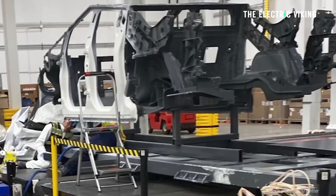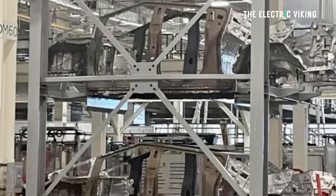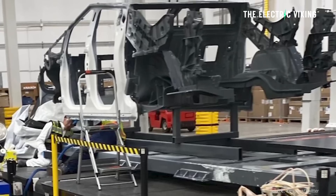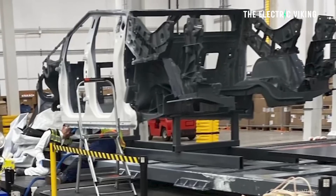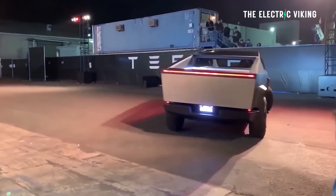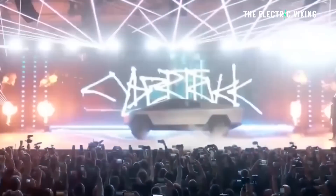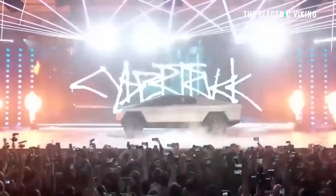We've just seen official images — leaked images from Tesla's factory of the Cybertruck body in white. This is the final production part of the puzzle, and in my opinion the most interesting part of the Tesla Cybertruck puzzle. How is it built? This is exactly what it looks like. Considering I've been waiting years for this car and I've got a pre-order in, I don't know if I'll get it in Australia, but maybe eventually. I've got to say, I am pretty excited to see this.